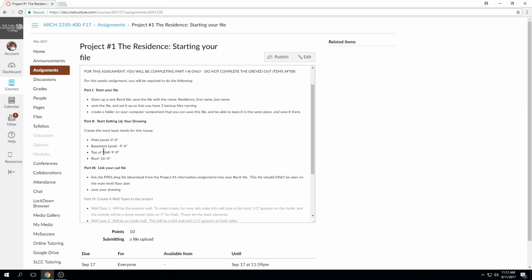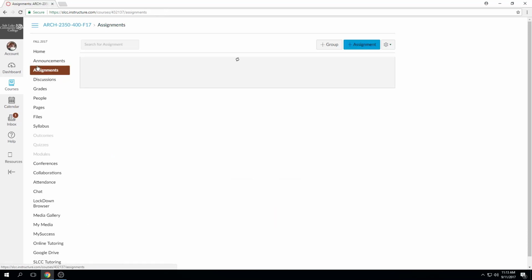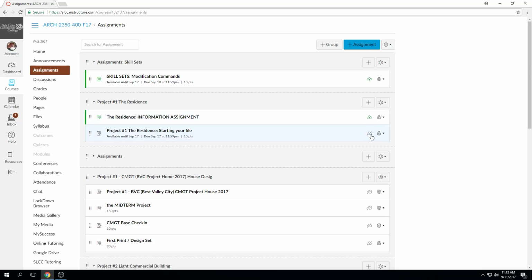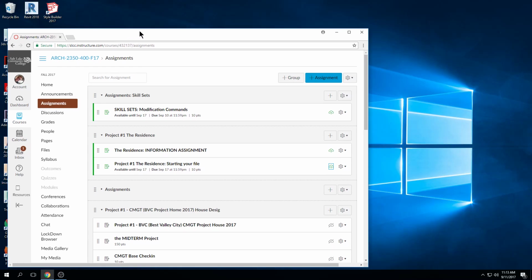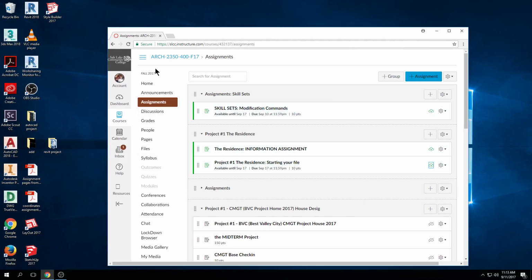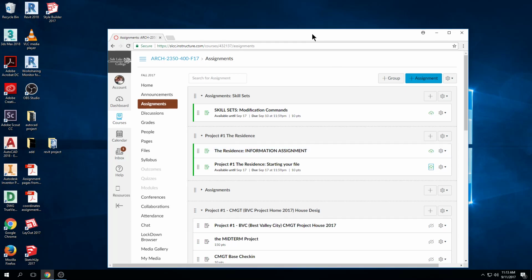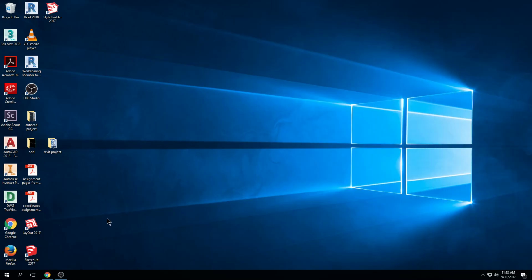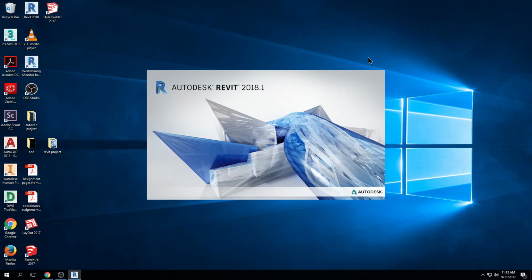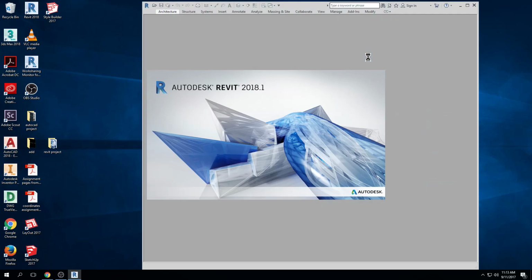Okay, so that's what we're going to be doing today, and while I'm at it here, I will publish this one. Okay, there we go. This will be the general workflow. So if you're ever thinking, she said there was a CAD file somewhere, or I don't know what level 2 looks like, go and look for that information assignment. All right. Today I'm just going to open up Revit, and we're going to be working with a blank file. This is also a good reminder of how to start your assignment.